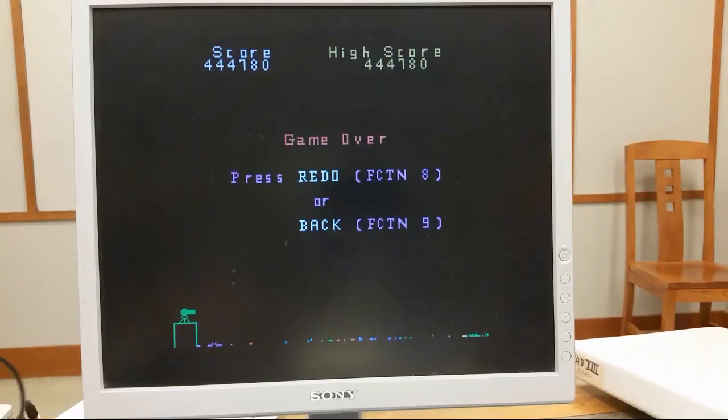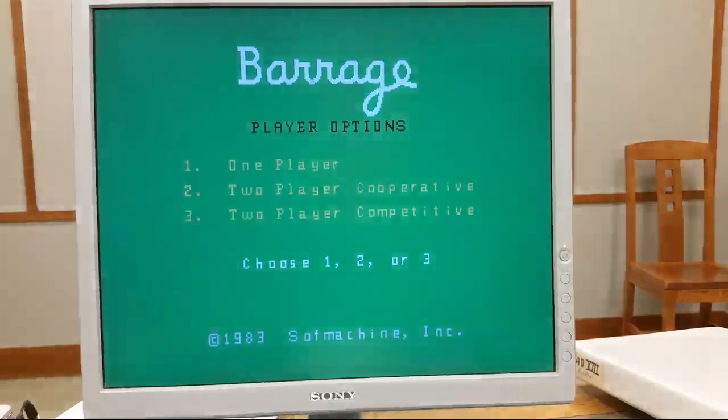You get exactly what you paid for. That may be my high score ever. 444,780. It's not too bad. 444,780, not too bad. Yeah. All the scenes she's in, they miss. And then when she leaves, now they can hit their target.